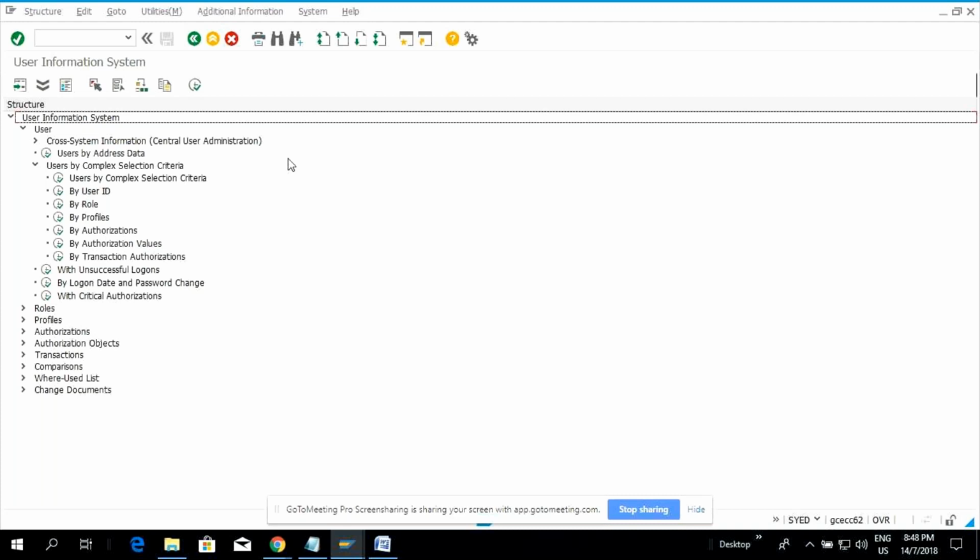Other than that there is nothing, but it is very, very useful. I already told you, SU53 is a daily transaction code and SUIM is also a daily transaction. But if you want to know a particular user ID, what sources are available instead of your table, coming to here, you can prepare the report. Now, first of all, this report will give only the authorization changes at the user level, like user level, role level, profile level, authorization level, comparison, any changes.